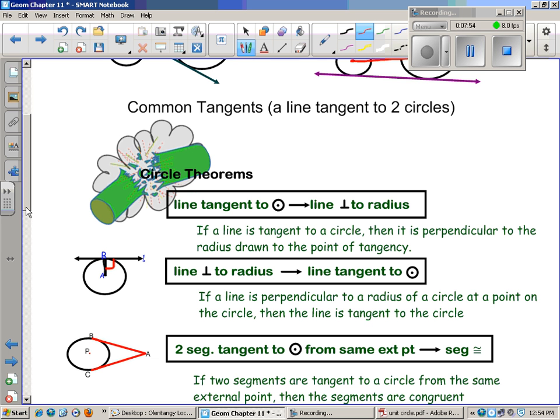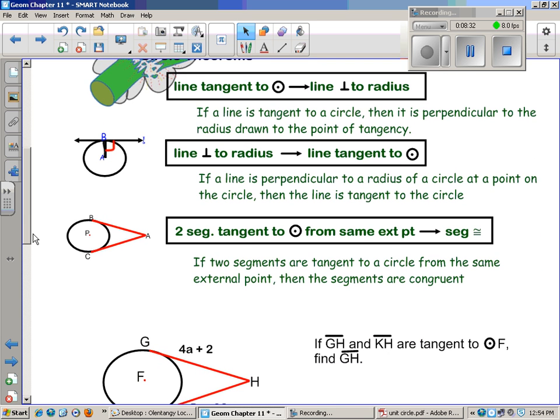I just said that the same way. If you have two perpendicular lines, then the line is tangent to the circle. So you can say, if this is tangent, then the two lines are perpendicular. And we can say if one segment and one line are perpendicular, then the line is tangent. Okay? So if you draw a radius to a point of tangency, the tangent line and the radius are perpendicular.